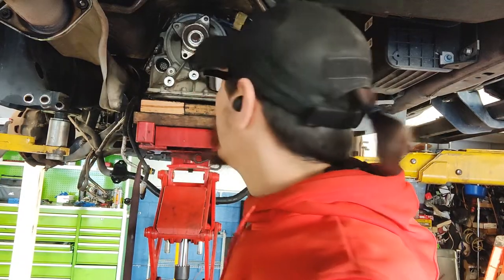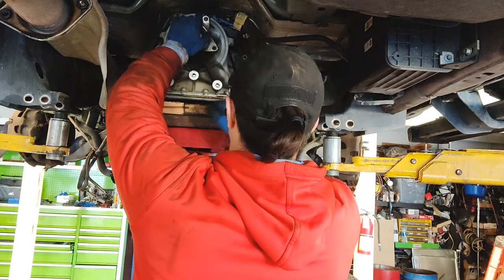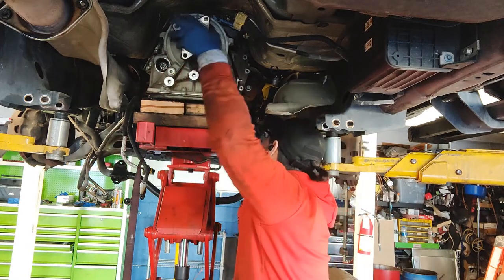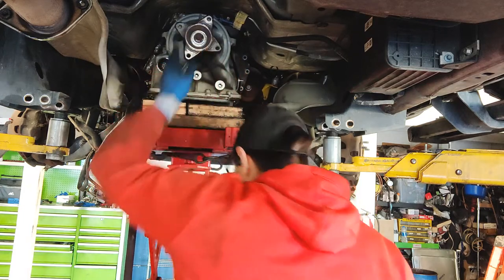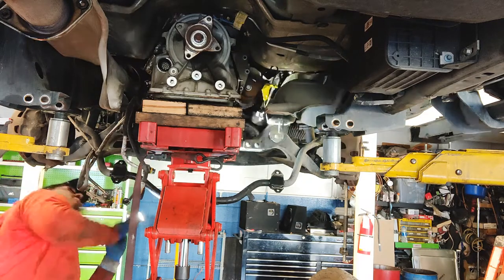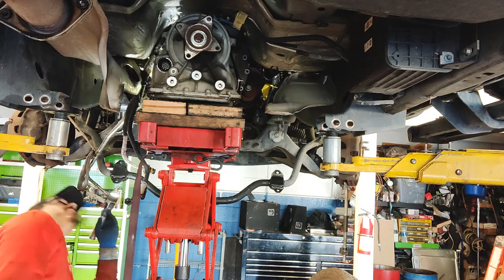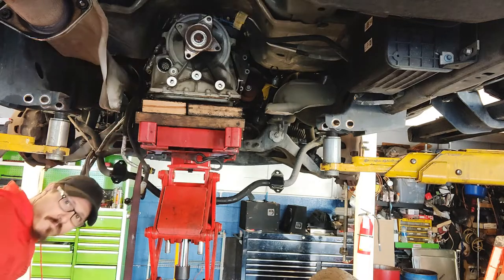So looks like that's really all I needed, was to get these pieces of wood in there and get it a little bit higher, and that was actually it. So now I am able to bring it back a little bit. So now all I have to do is clear. Let's see, I got that out. Okay, looks like all I have to do now is just pull back and go from there.